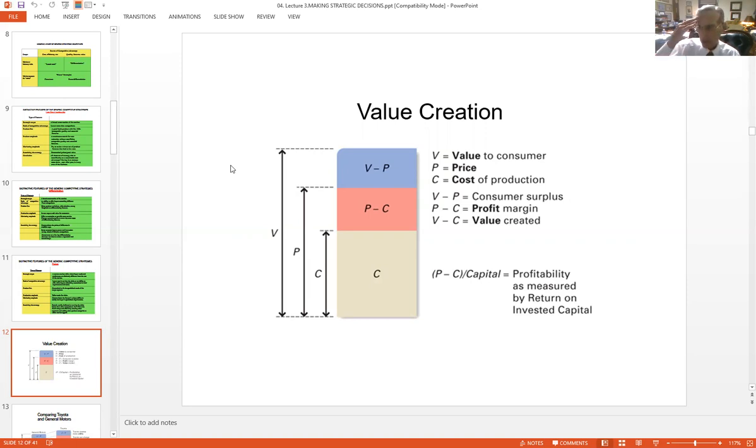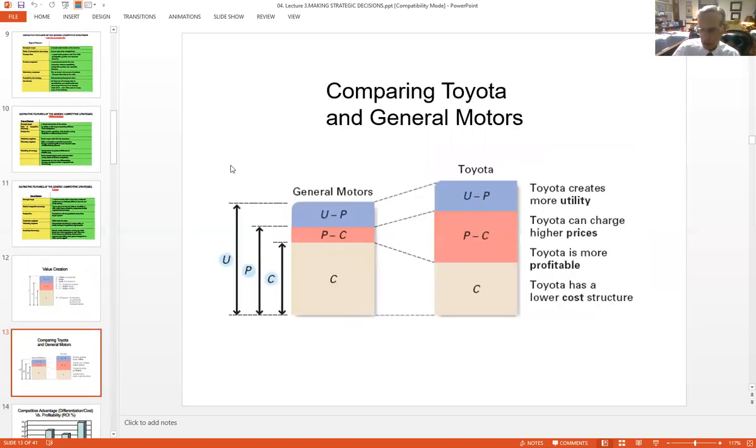So we always have to take into account how our product or service benefits the people who buy that product or service. Where do they get added value? And if they can't get added value, that blue section of this column, they're probably not going to buy the product and we will suffer a loss. But if they do, then the pink portion of this column is the difference between the price and the cost, and it represents our profit.